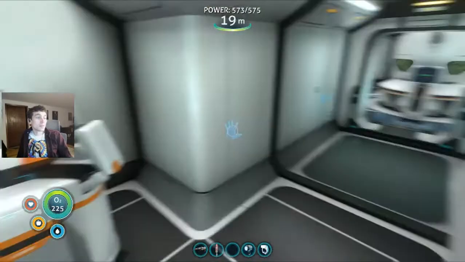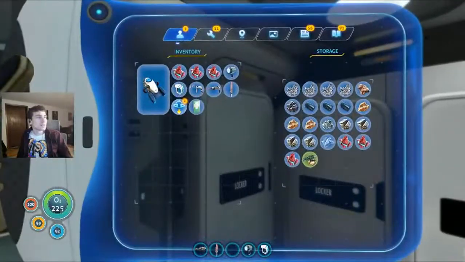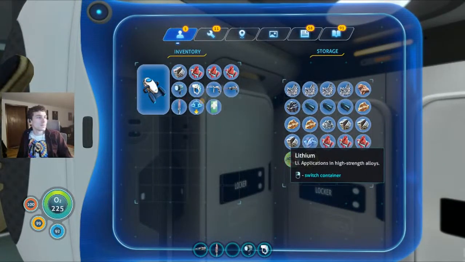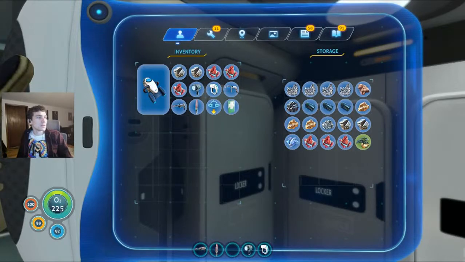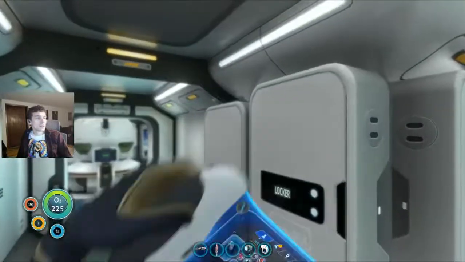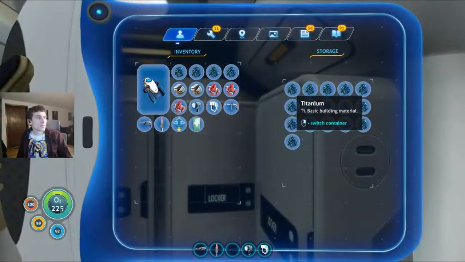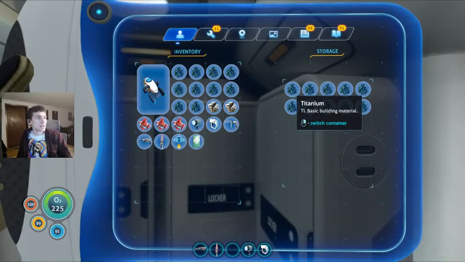Well, now I'll need another plasteel ingot. Did I already make one? No. 2 lithium. Just want to double make sure. Yeah, we're fine. 1, 2, 3, 4, 5, 6, 7, 8, 9, 10.